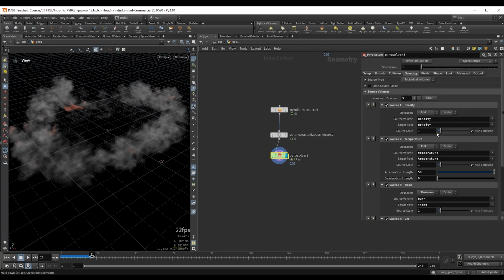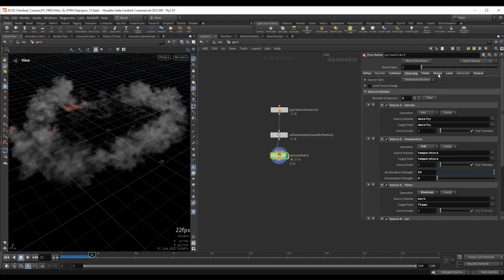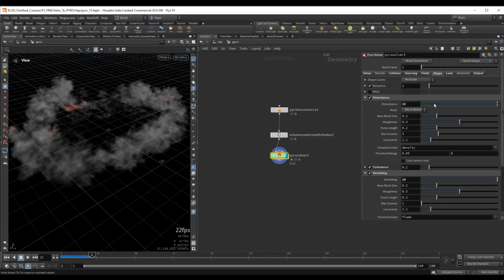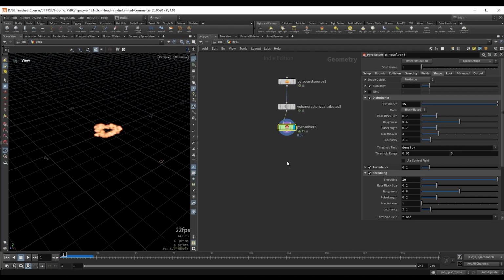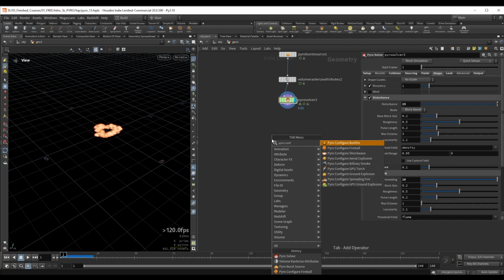but really these are a lot of things for us to remember, and as beginners it's going to be impossible to remember everything we need just from a few tries. And this is why Houdini has a lot of examples for us to use and explore. So if I type here pyro configure, we have a lot of different pre-built setups that we can use.